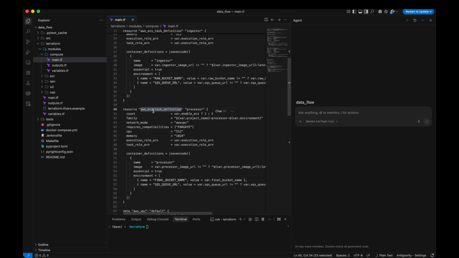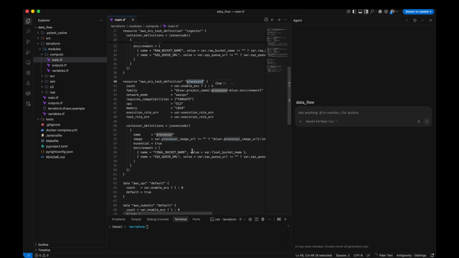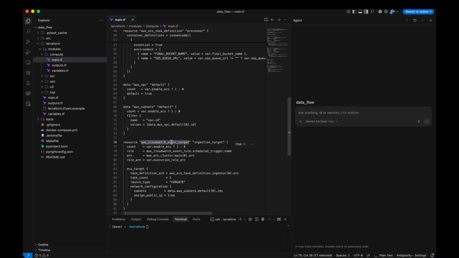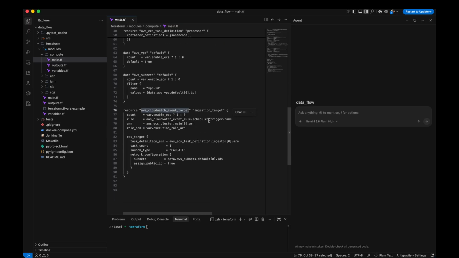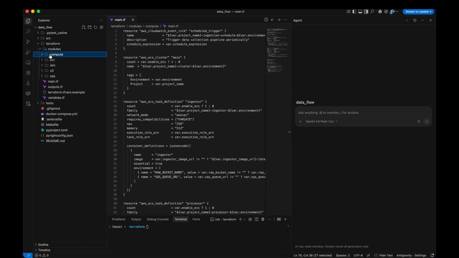And then we have another ECS task definition for the processor side of things. And then we have to set a target in the EventBridge, right? So this is what we are doing here, and these are the modules we are going to use.